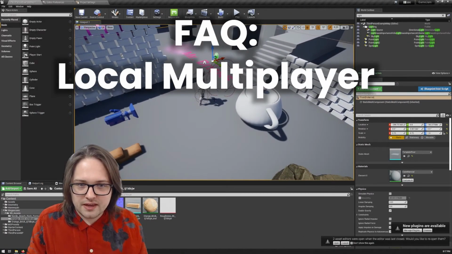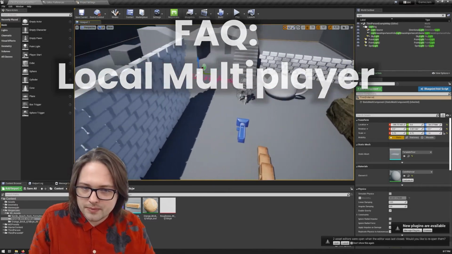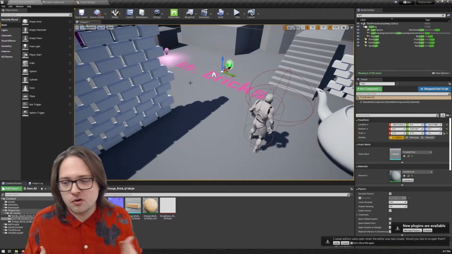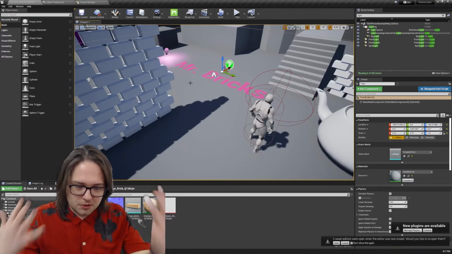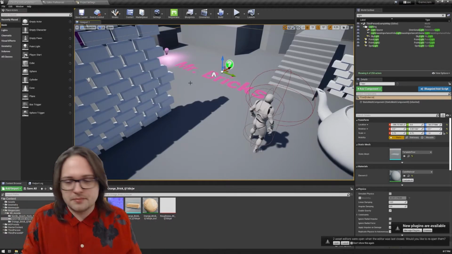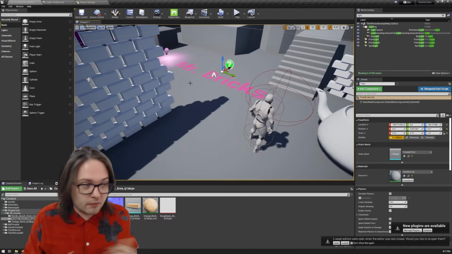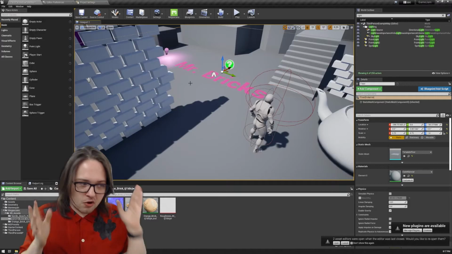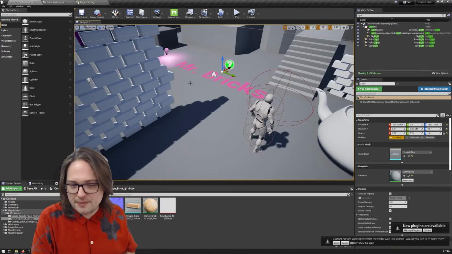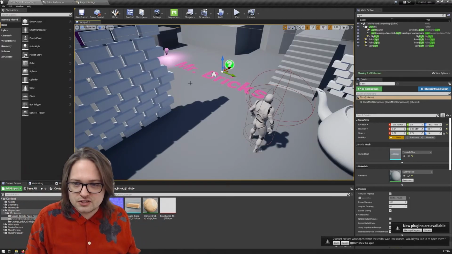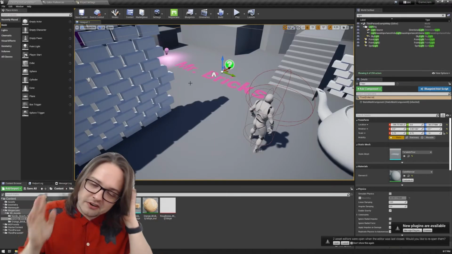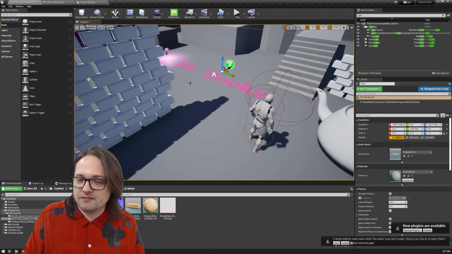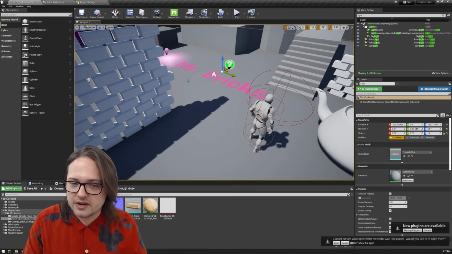Finally, a big game jam specific problem that people do run into is setting up multiplayer, specifically local multiplayer. So multiple people playing at the same computer, at the same TV, whatever. Unreal Engine actually has great internet multiplayer stuff, but that is so far beyond the concept of what we could talk about in this short talk today. So that's up to you to figure out how to do. But for local multiplayer, because that's such a common thing for game jam games, I figured it's worth going into.